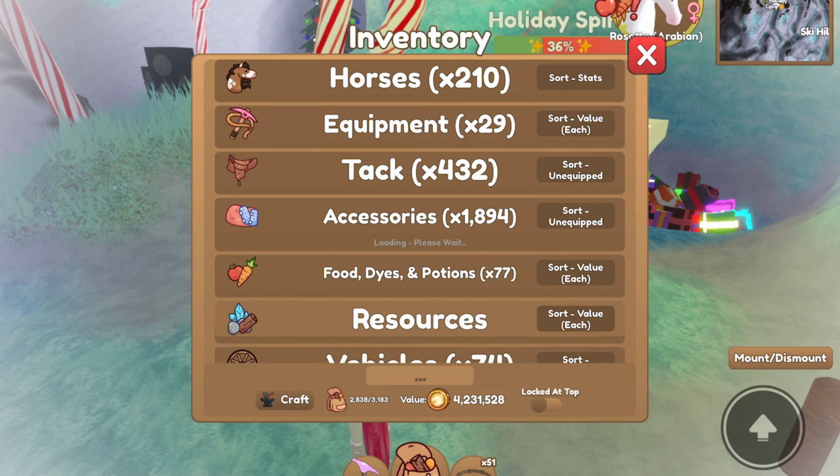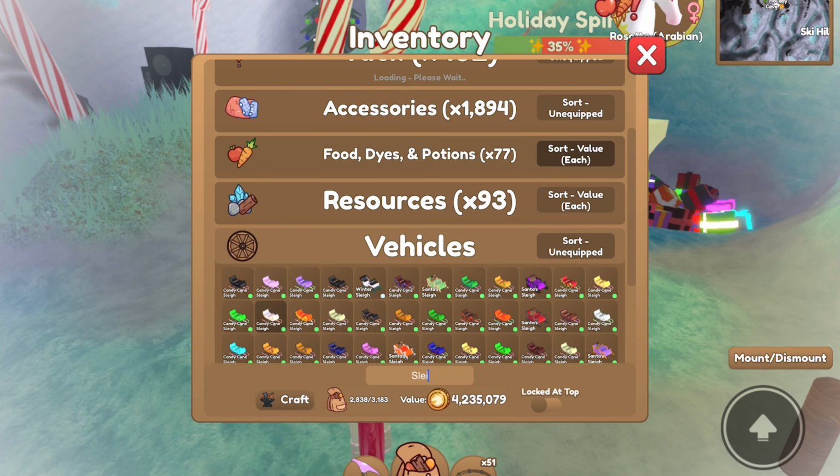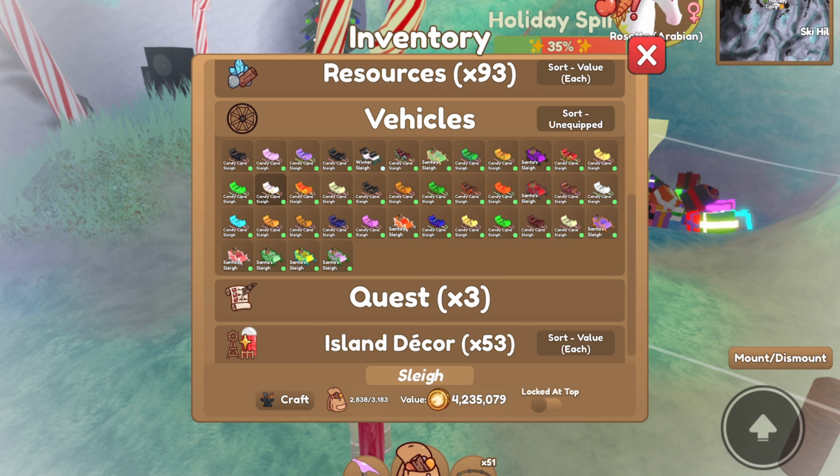All right, you guys. So that was the final sleigh that we got. We are out of topaz. But here is all of the vehicles I have, and here is all of them that are just sleighs.